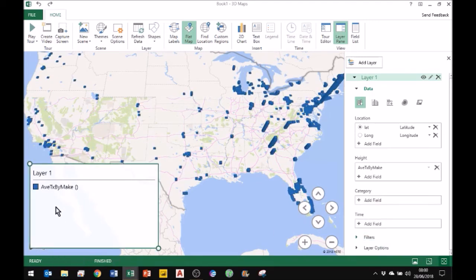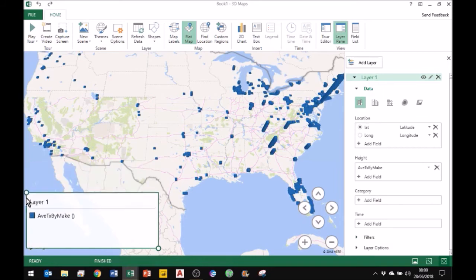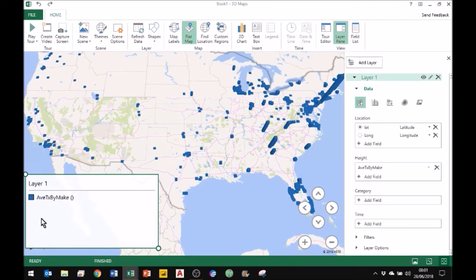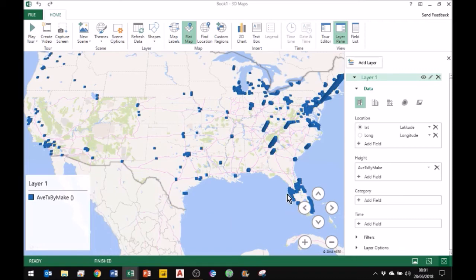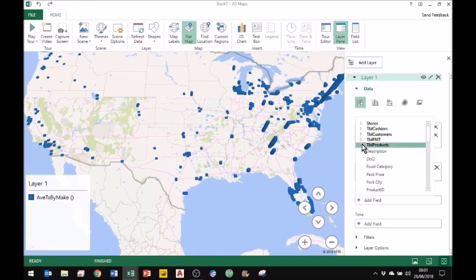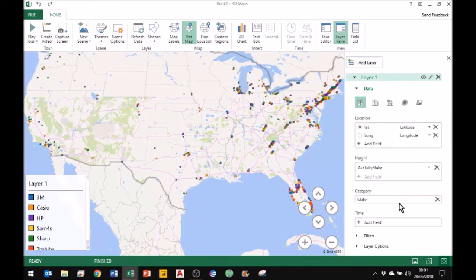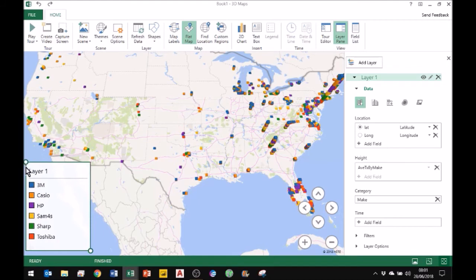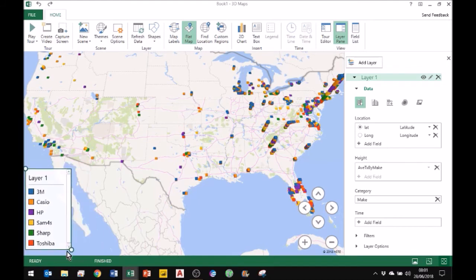And this legend that's appeared, I'm just going to resize it, but I'm going to leave myself enough space for the number of items down here, that we have the number of tills. So there's about 6 different tills. I am going to shrink it down so I don't need to see so much space there. The reason I want to do that is because down in the category, I want to see the make of tills. So I don't want stores, don't want cashiers, don't want customers. I do want the tills, and I want the make of tills. So now I've got individual coloration for the makes of tills. I didn't leave quite enough space there, and that's great.